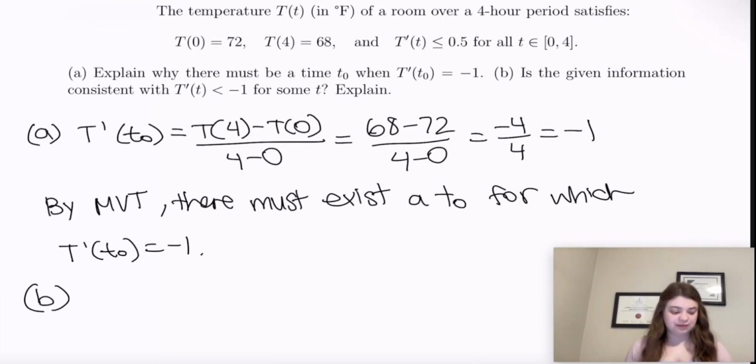And so my answer to this would be that no, it isn't consistent because this is not guaranteed by mean value theorem. It's certainly possible. There's scenarios I could make up where this is possible, but there's also the scenario where this doesn't happen, where the rate of change is exactly -1 the whole time, and therefore it never goes below -1 in that particular scenario, only in every other scenario.